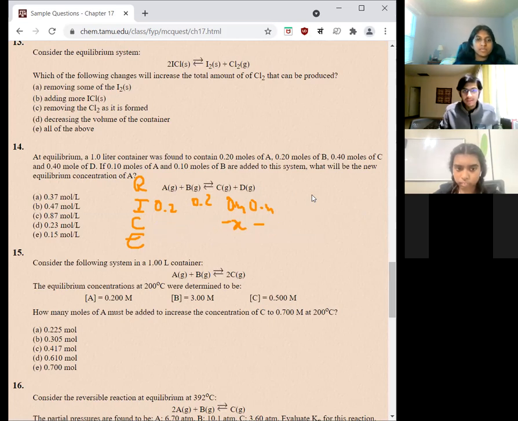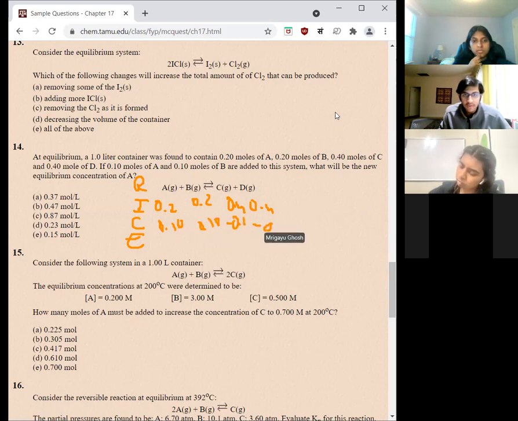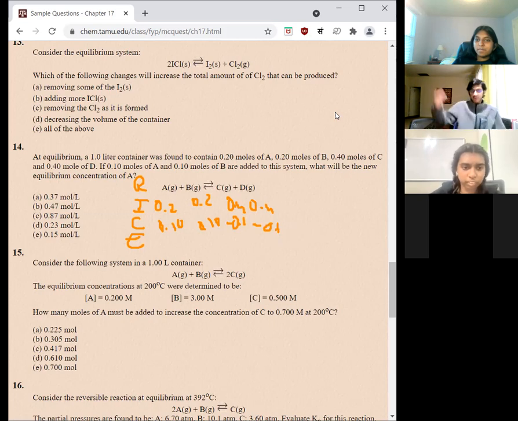Never mind. They tell you the change. So if the change here is 0.10 and this is also 0.10, then this has to be minus 0.1, and this has to be minus 0.1, right? But I think it's just externally adding it in. If you externally add it in, the change in the other one has to be the same because of conservation of mass, right? That's why we were able to use a rice table, I think, because of that conservation.